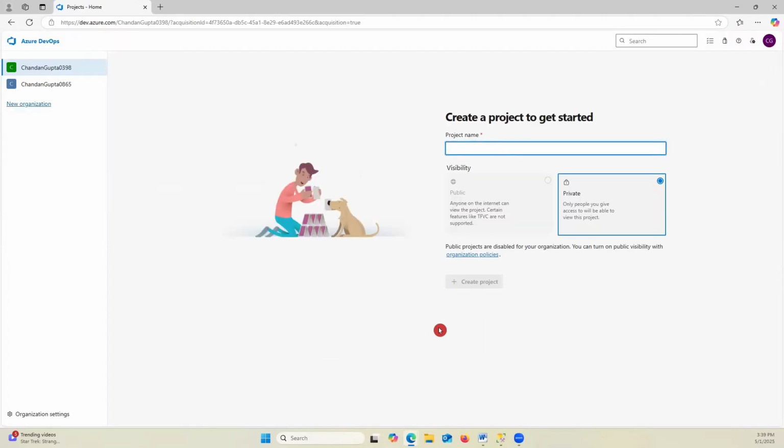You can see that the new organization has been created, and here it is prompting me to enter my project name. Right now I can just enter the project name as tutorial, just for example. And here I have two options, public or private. You can see the public option is disabled for me, so I can just select private for now. Then I can click on create project here.